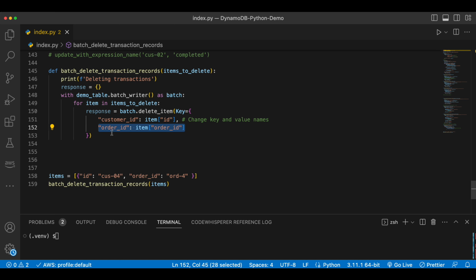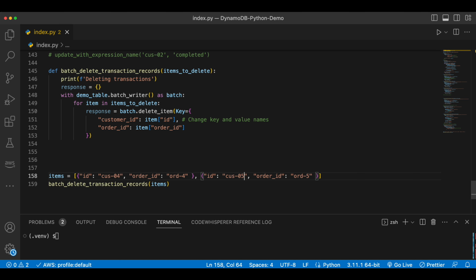So you want to add the order ID. Please make sure whenever you need to delete, you add the partition key and the sort key. In this case, I'm only sending one object.